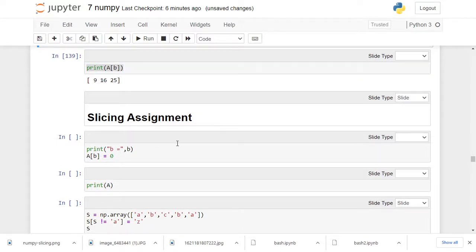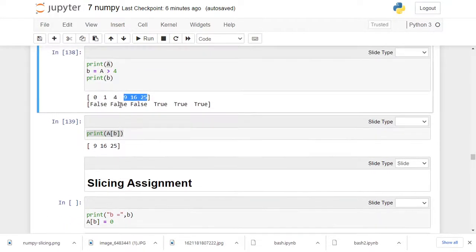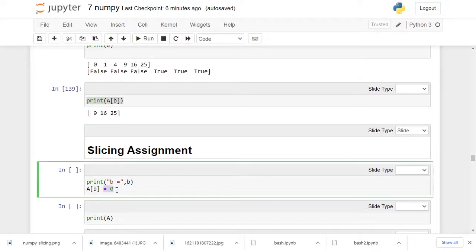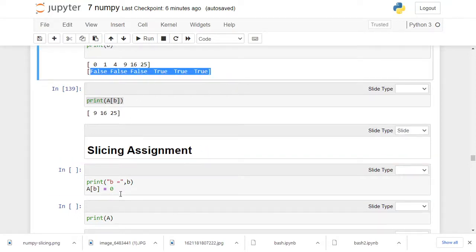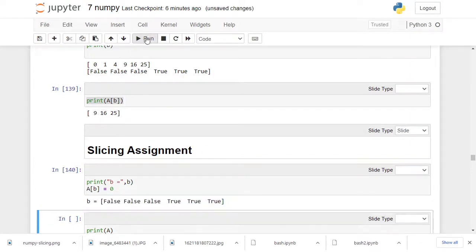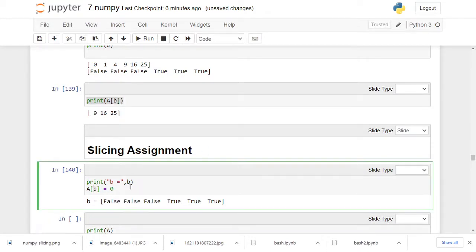Here's another example, assignments for the slicing. Suppose I have A right here, and then I am going to do A of B assigned by 0. So B will be this value, right? That means I am going to assign all the selected elements, overwriting each of them.